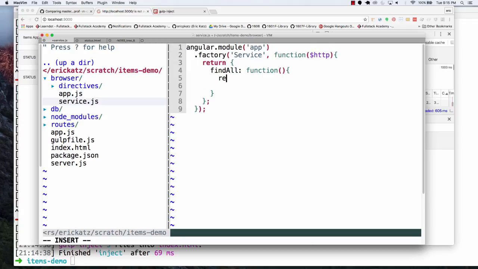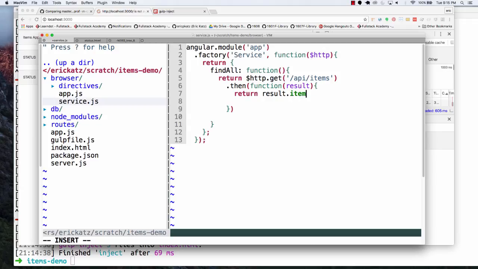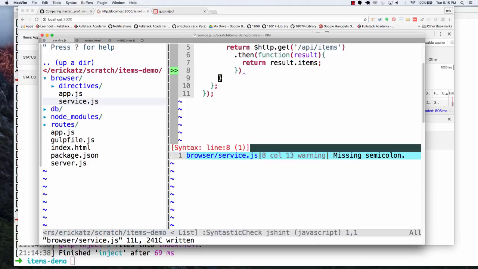And we'll say return $http.get /api/items. We know that that route works because we tested it out. We're going to do a then function. When we use HTTP, this gives us a result. And for now, we're going to return result.items.